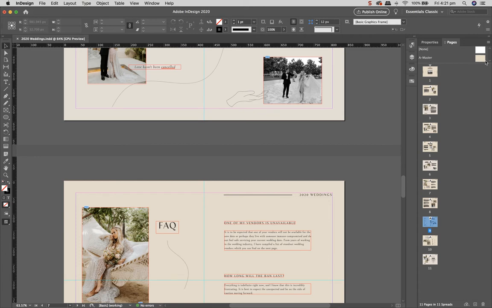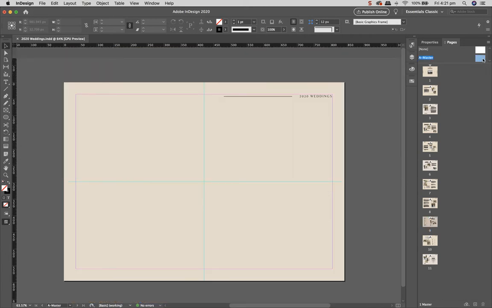With your A master page, if you double click on that one, this is a page that is basically the background of each page in the document. It's the page where you place anything that you want the same throughout the whole PDF. So we've got the colored background because we want that the same. It does tend to change in a few of the pages because we've chosen other colors, but most of the pages contain this color. And then every single page besides the very first page has this small line and the text. This is like a border that is on every single page, so we've popped that in the A master.